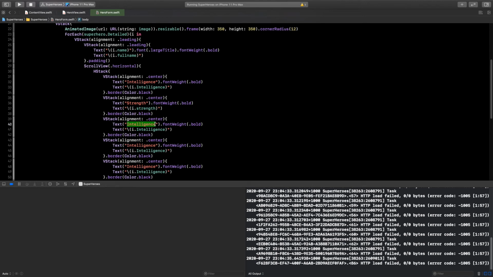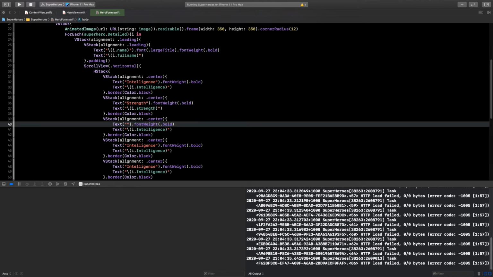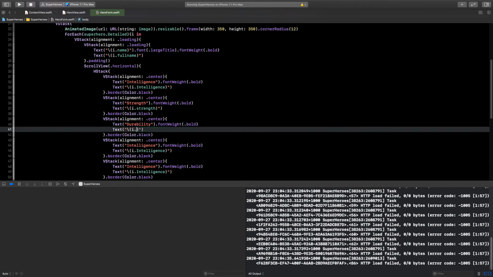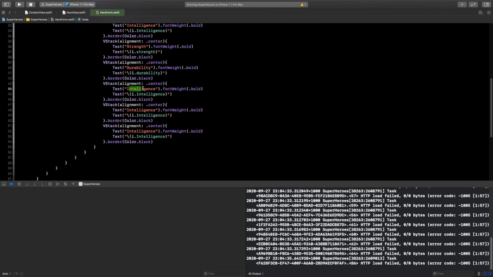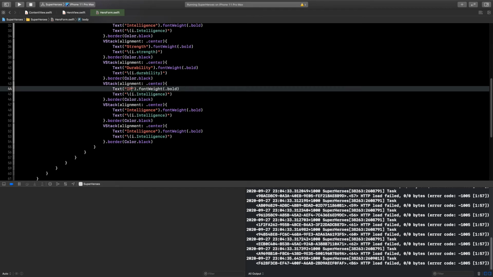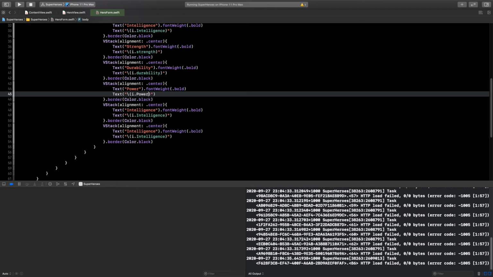Now instead of intelligence, let's add durability, and let's remove this and say durability. I think after durability we had power, so let's go ahead and add power. Not iPower, just power. And here we're going to say i.power. And okay, I think it was just small case.